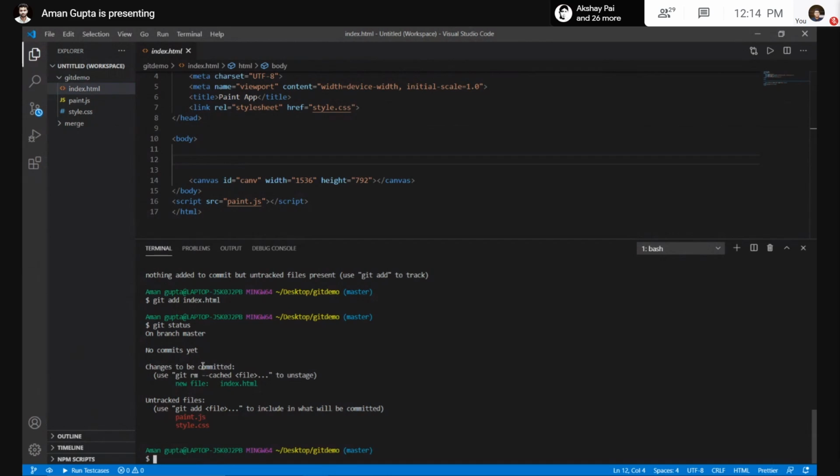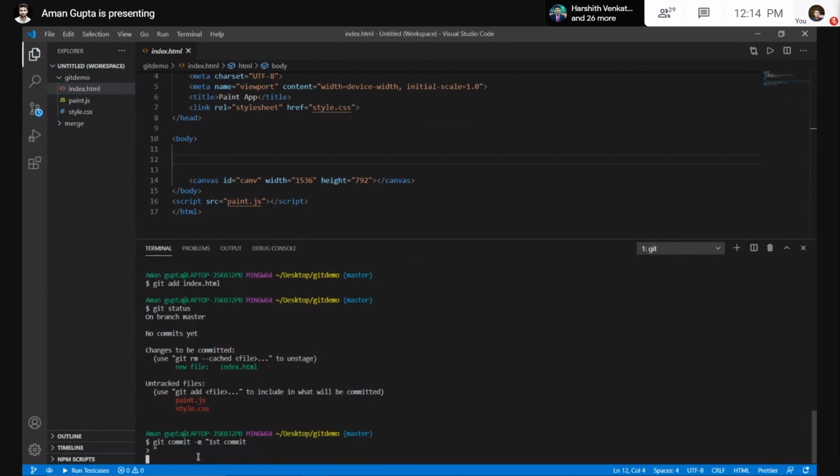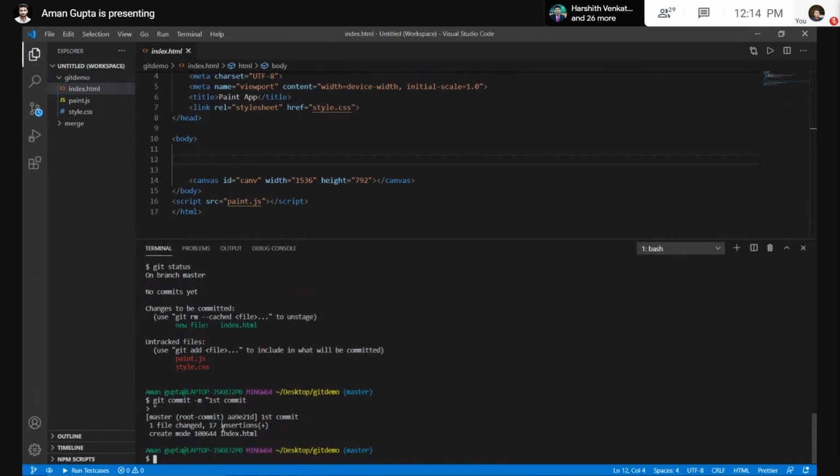I will show you all the visualization, how it's going, but till now you can see how these commands are working, right? And now if you go and this command git commit, which means that you are saving into the first version of a project, first commit, then it will save your changes, and it will be added in your first version of your project, very first version of your project, right?